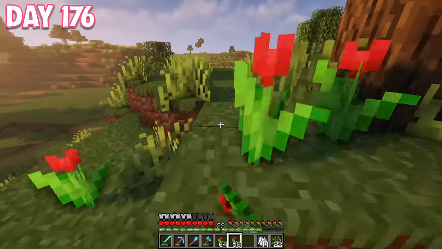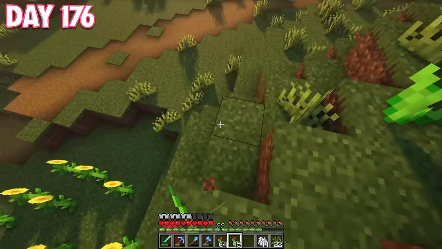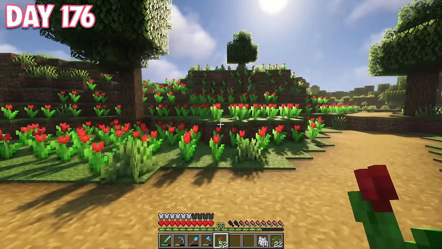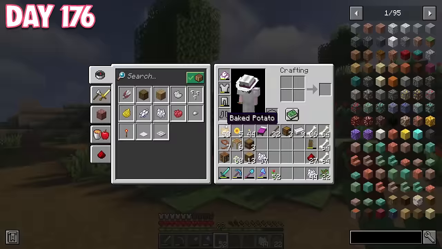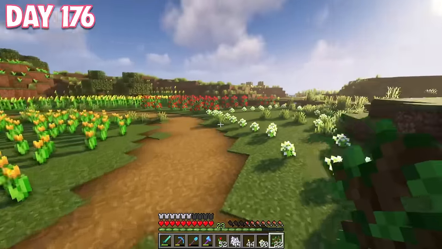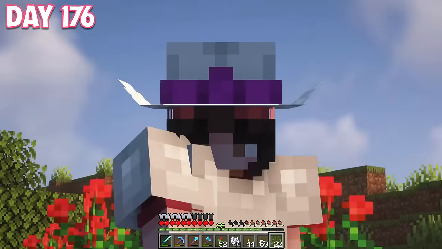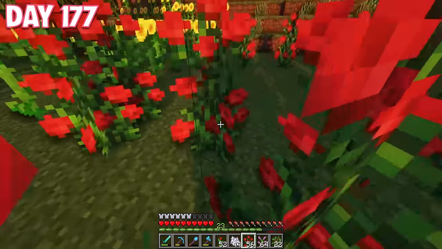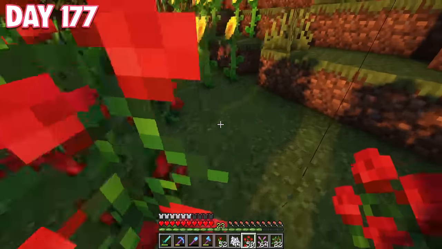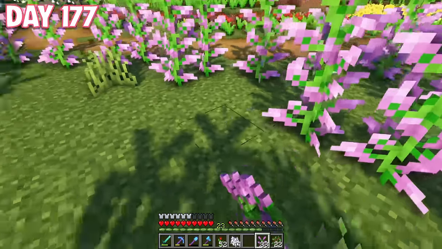I think the next step in the flower project is to just cover this entire hill in red tulips. I don't know if I overdid it with the tulips, but it's actually looking really cool. And I used up like 6 stacks. And basically what I just did is try to do a layout of different flower fields using flowers. And on day 177, I basically spent the whole day placing flowers and it was just really relaxing and I was so excited to see how it would look later.